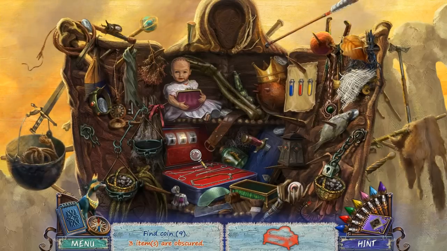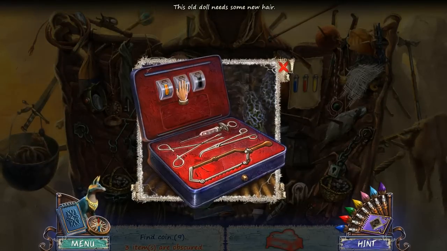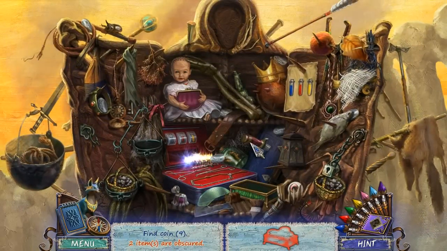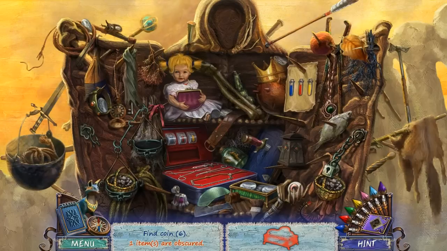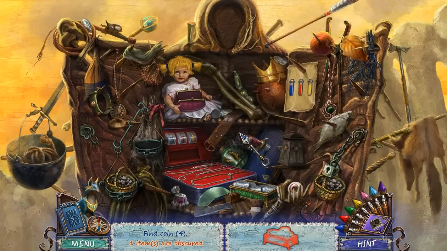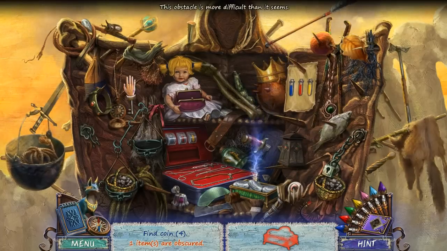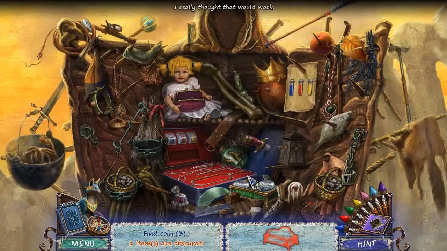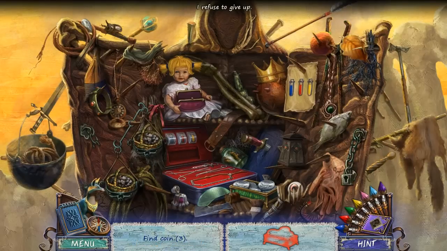Find coin 9. Huh. Oh, blue, red, yellow. There's one. Let's find all the coins. Dolly gets her hair back. Yay. A key. I'm not sure what we need the key for. Come back. Oh, there it is. Found it. And now we have... Not even sure what that is. Oh, maybe it goes over here. Aha.